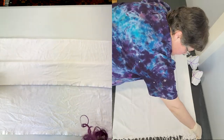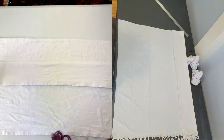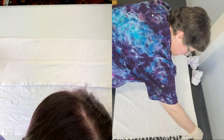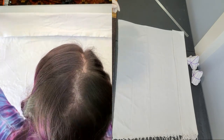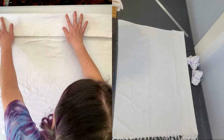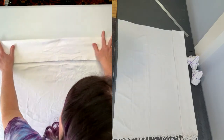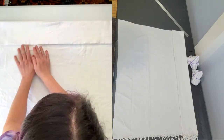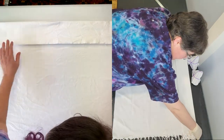Oh boy, now I'm not sure. I might have missed a step there. Oh, I see. And then, okay, I got it. All right, so now pick that up right where they're meeting. I think pick it up. Okay, let me see. Okay, yeah, all right. And then what I've got is some accordion folds at the top, and now we've got the other half of the whole towel wide open to start some accordions.